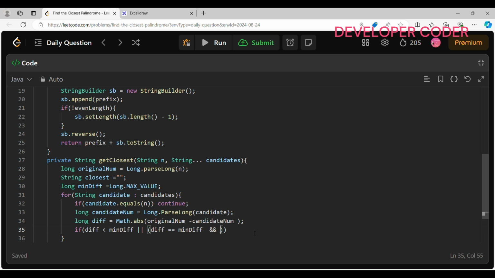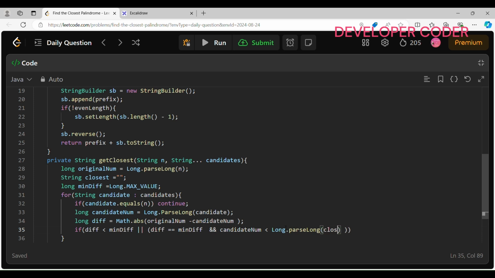Here the new candidate number that I'm getting, if it is less than long dot parse long, and inside this I am passing one value, let's name that as closest.